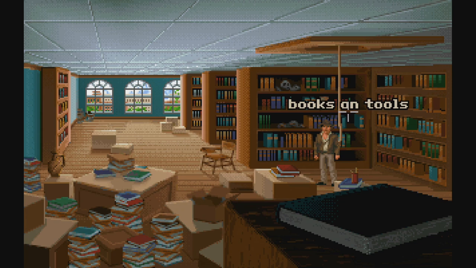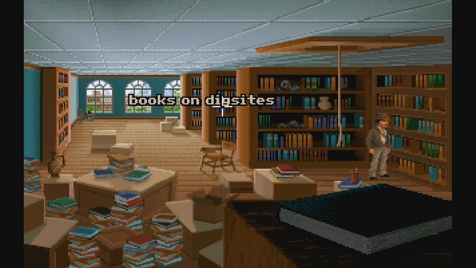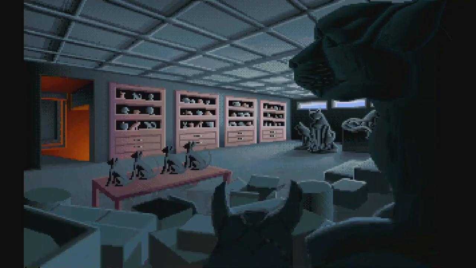Books on tools. Books on pots. I don't need them. They're just textbooks. Someone's awfully sure in their knowledge of pottery. Weapons. Oh, yeah. There's nothing of importance here. Books on statues. Well, if you can't find the real thing, right? These books don't look familiar. Uh-oh. Of course.